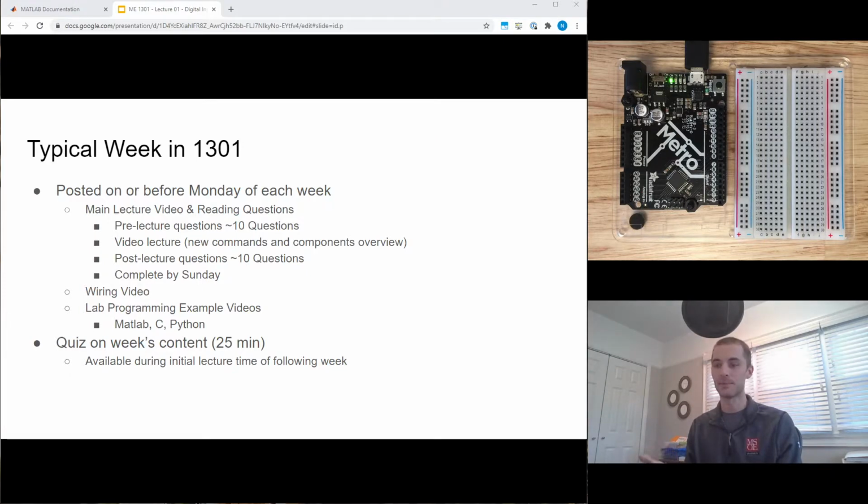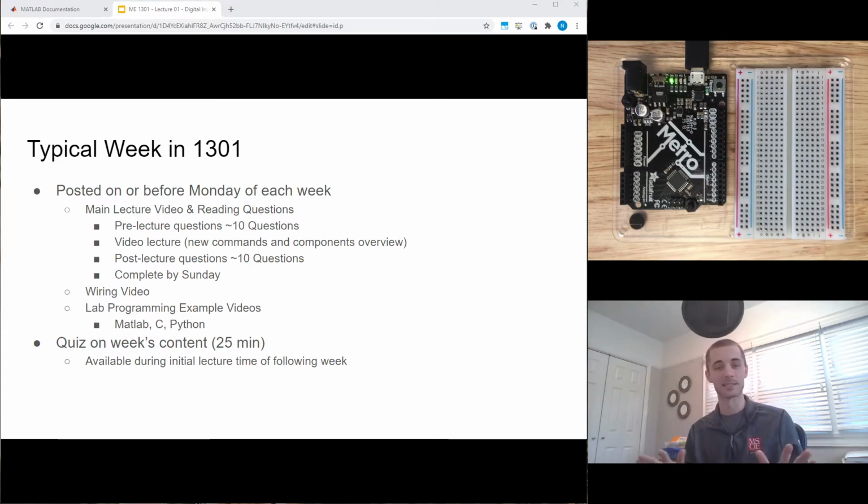These lab tests are entirely to help you learn the material and how to interact with the devices that we're using. So if you want to learn the material and do well, which is the next item, the quizzes on each week's material, you should do the labs. The labs are like setting the T-ball on the T-ball stand for you, and then hopefully when it comes time to take the quiz, you can do really well on it.